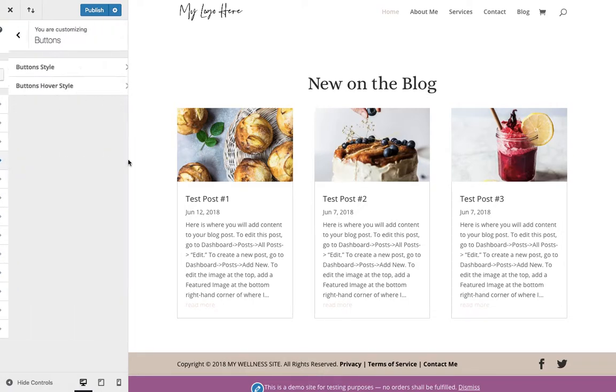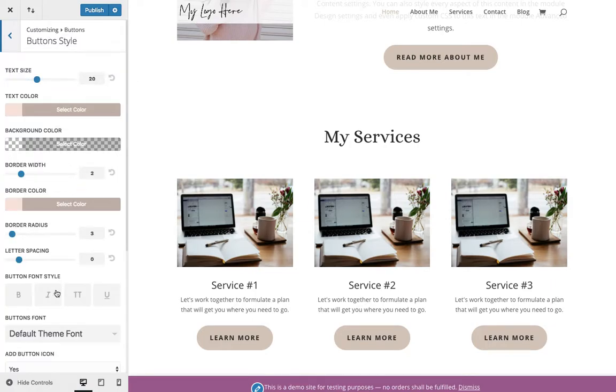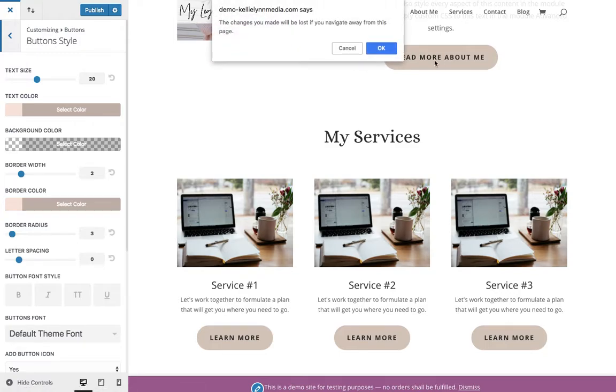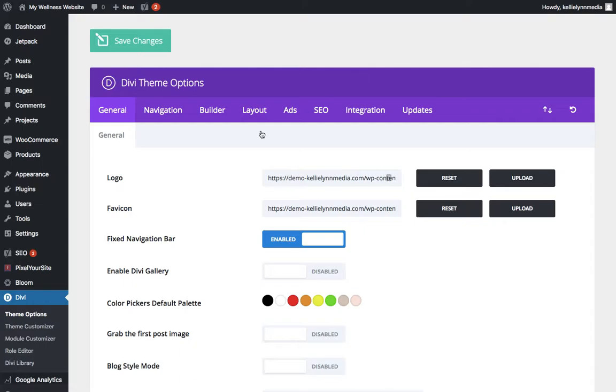So you can customize your buttons here. If you're just having standard buttons, these are custom buttons. So if you were just going to add a button, automatically what would pop up would be what you specified here. So personally, I like the look and feel of a more personalized button, which is why I've included these here. So I'm not going to save, just in case I messed around with anything.